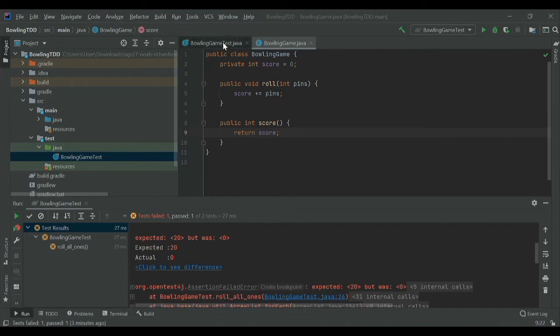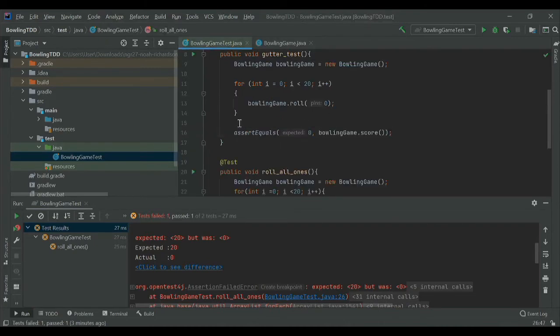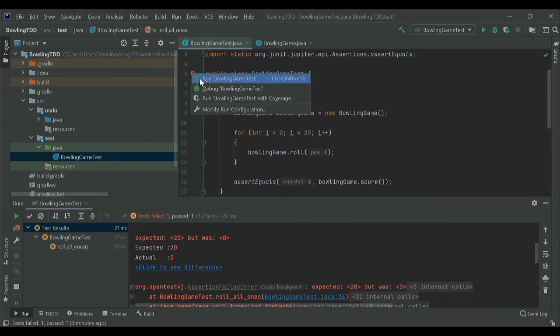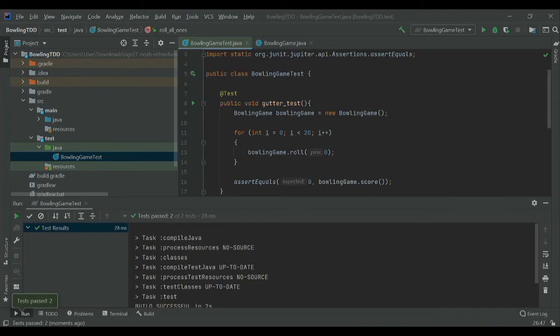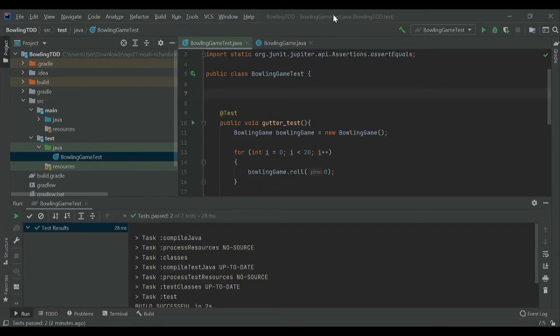Okay, now we can go back here and try again. All right, so now we have two tests that are passing. So that's good news. Now let's add some more functionalities to our tests. Now that we have two passing tests, let's refactor these test cases. So here we go. So let's start with the variable.